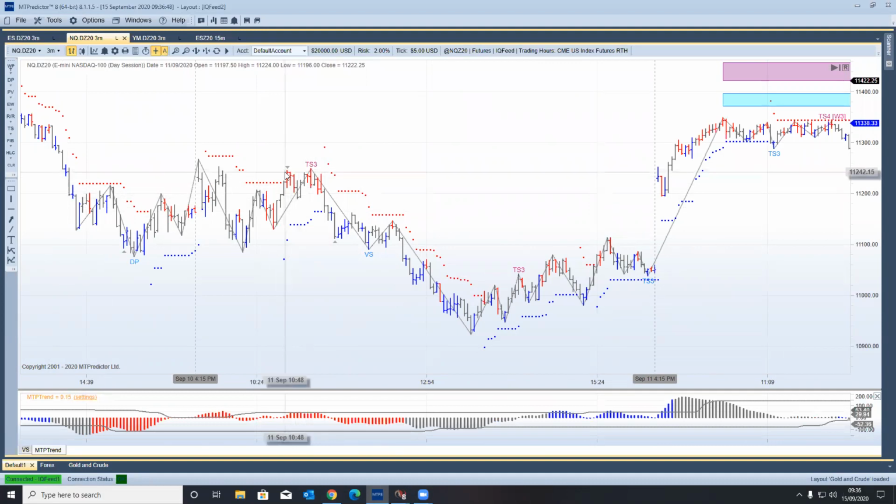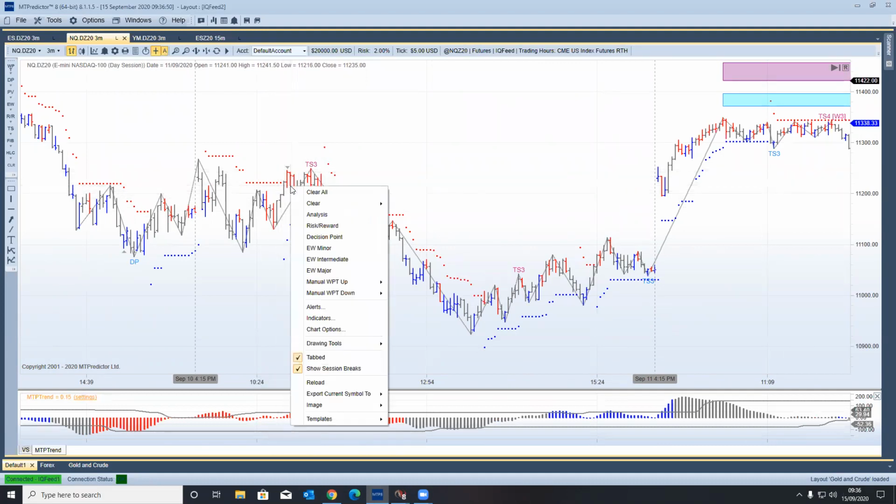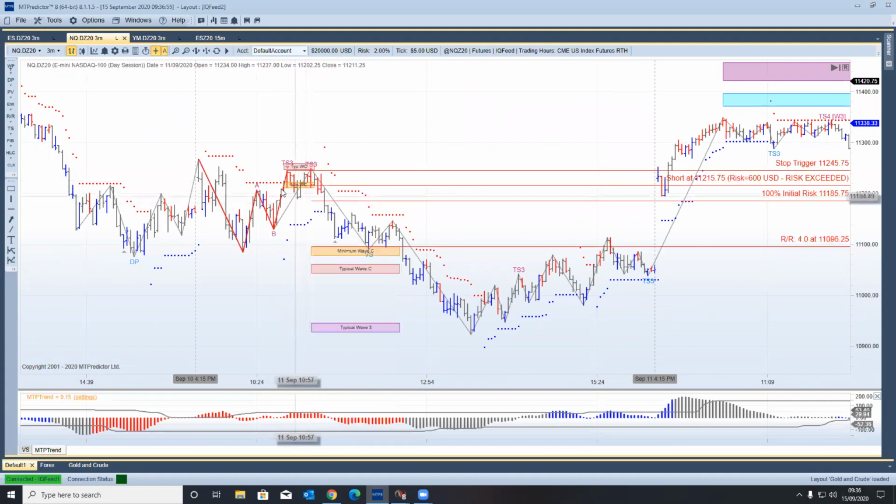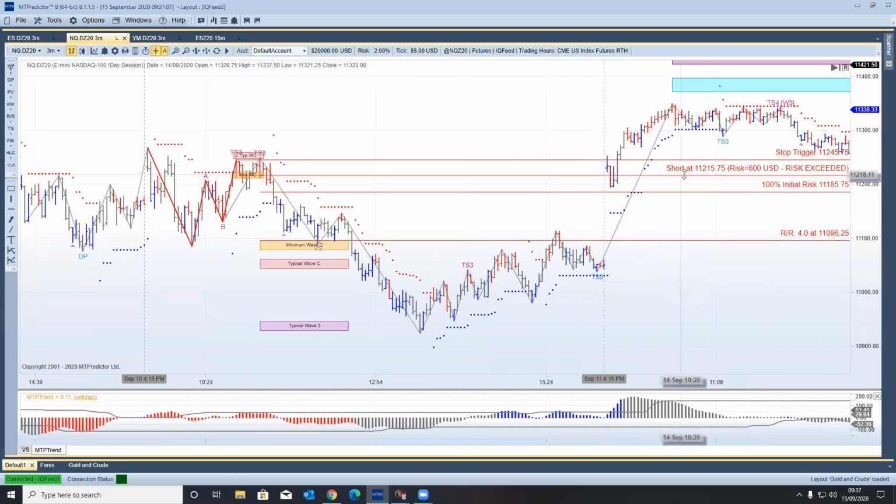Losing trade first. Remember, losses can and will and do unfold. So I place analysis on here. Whoops, analysis, missed that. Then, you know, this was a losing trade. And it's important to understand that losses can and will and do unfold. No matter what trading approach you take, there always will be losses. I mean, interesting, this was a big initial risk. You wouldn't probably be trading that on the NQ. You'd have to probably trade it on the micro NQ, the MNQ. So there would have been a losing trade.